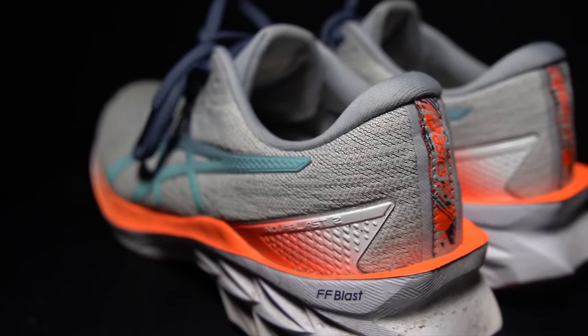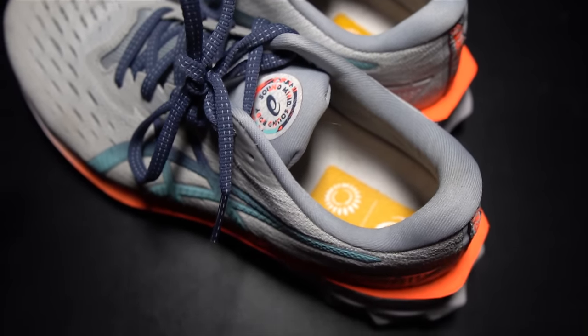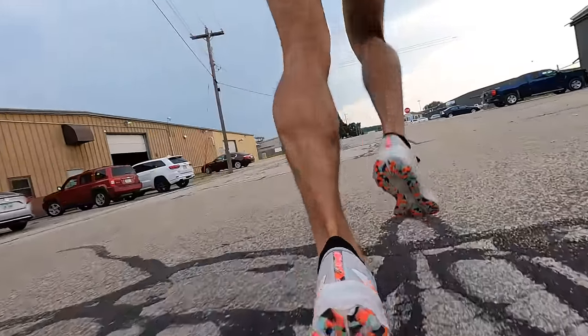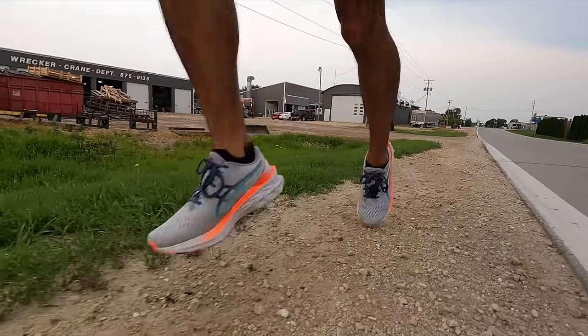Everywhere else, there's no wear or signs of degradation on the upper at all — it's been comfortable the entire time. It is a touch on the warm side because a lot of the padding acts as a bit of a sweat sponge, especially around the heel cup and ankle area. These shoes aren't the most fragrant right now, holding on to a little bit of sweat moisture longer than I'd like. But overall it's been pretty good for heat regulation and breathability, and in terms of wear it's fantastic — it doesn't look like a 100-mile shoe at all, except for a slight amount of fading and staining along the upper. The shoe is holding up fantastically well and getting better with the miles.